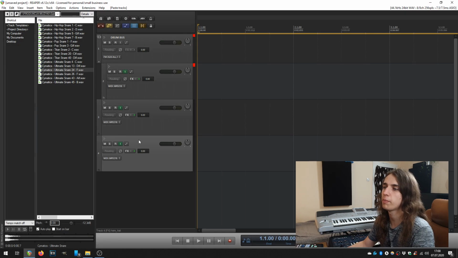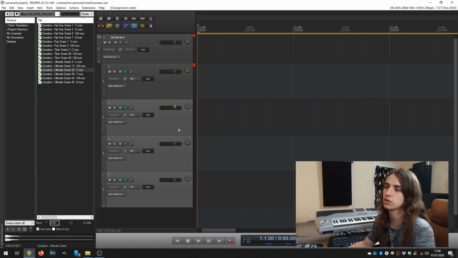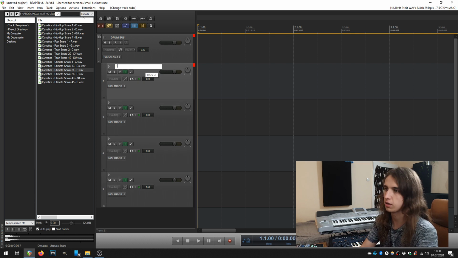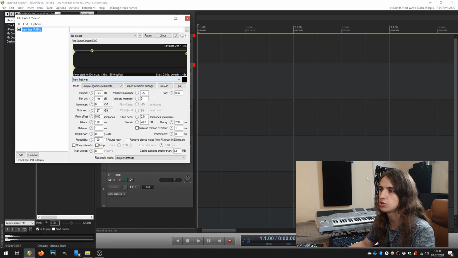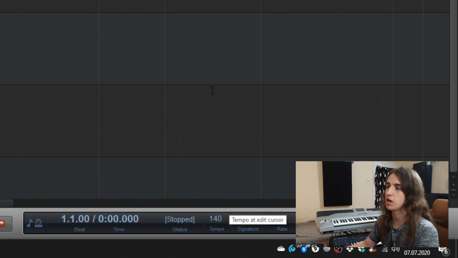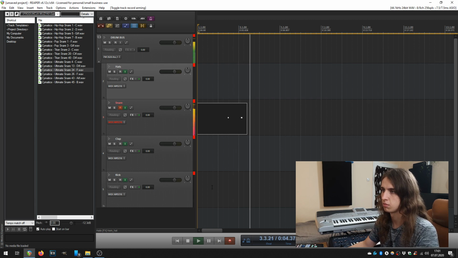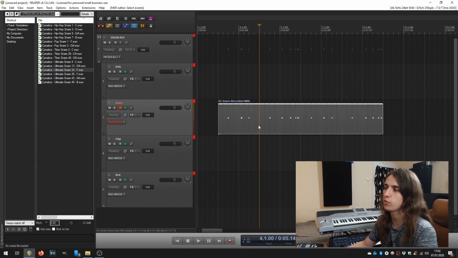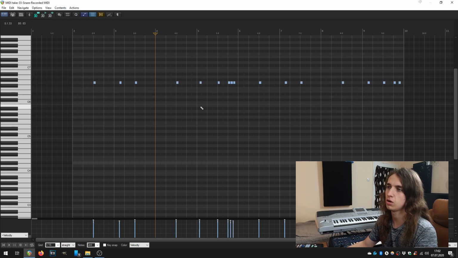So now I just copy and paste this track 3 times, and we have Ria Samplomatic on all these tracks. This will be the hi-hats, this will be the snare, this will be the clap, and this will be the kick. Now I just change the samples. Let's set the tempo to 400 BPM and let's record a simple drum loop. After recording, we just click the recorded item 2 times, press Q, and quantize all that we've recorded.